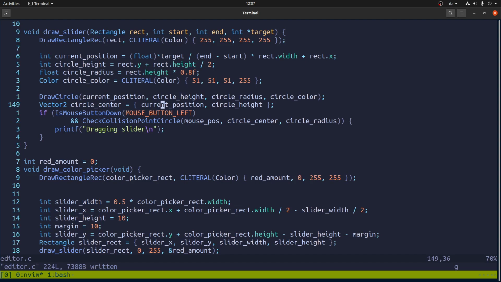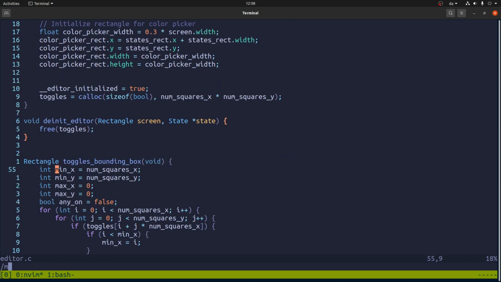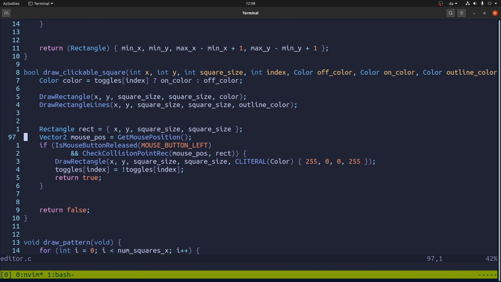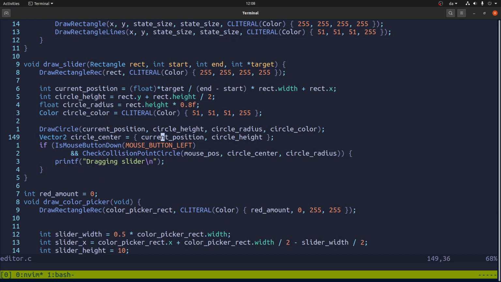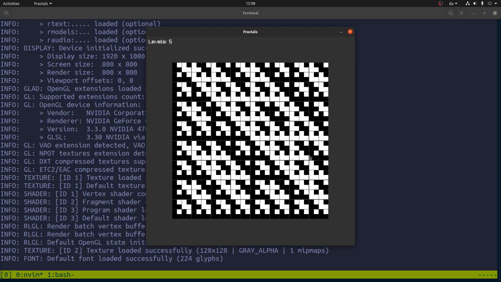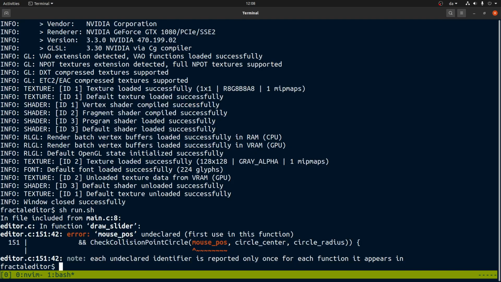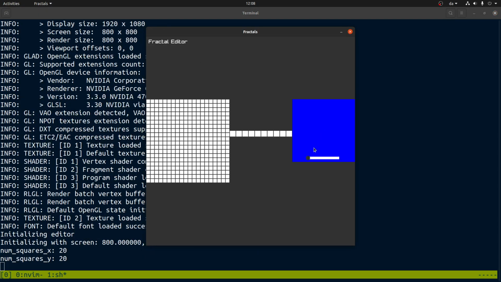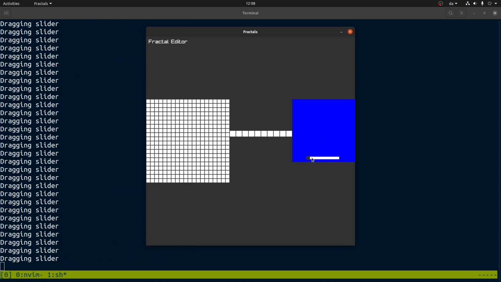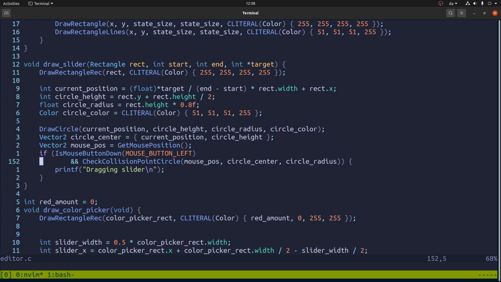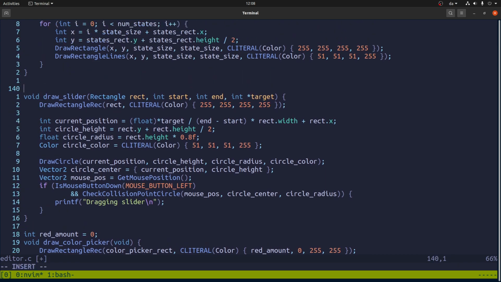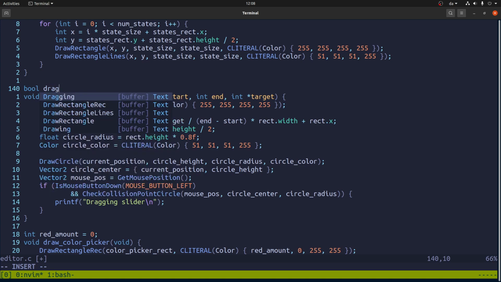We don't have the mouse position because I forgot. And let's go back to here. We have the mouse position. And we need to go here and here. So now it knows we're dragging the slider. Okay, actually we need to have something like dragging slider.